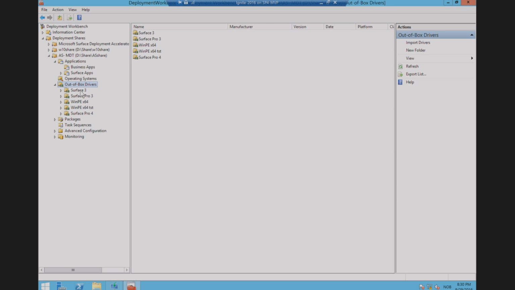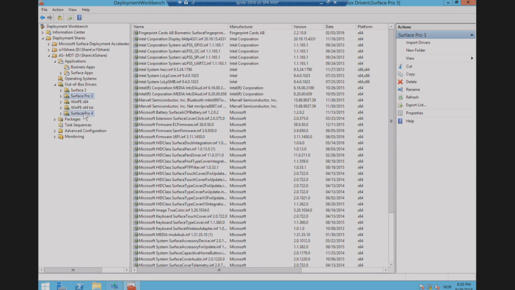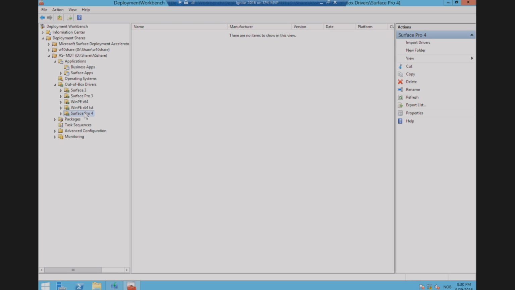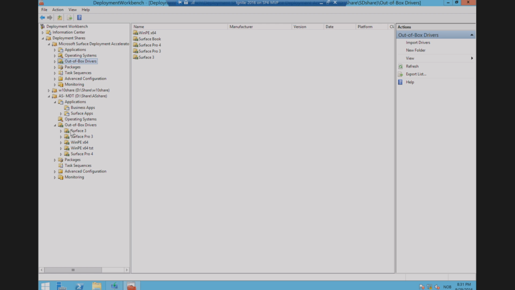What it does is download the Surface 3, Pro 3, Book, and Pro 4 drivers, and whatnot. And it downloads the latest version, so you get all those things for free. You don't have to find them, download the zip file, extract, and all of those kinds of things. And what I did, I simply copied the folder. Selected the folder, copy, and paste. Easy peasy.